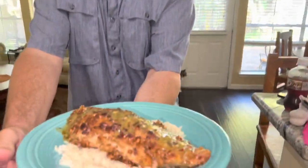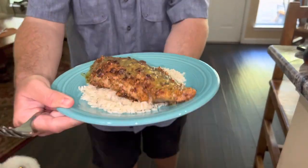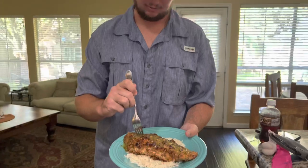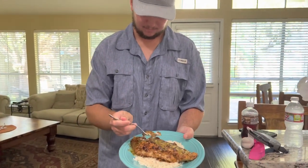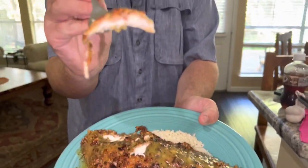One last look at the awesome plate of fish there. Of course, no vegetables on the side. Y'all know how it is around here, but let's cut it and give it a bite. So we're gonna go right for the middle right here. Ooh, and look at that up close. Nice crust on the fish, perfect.